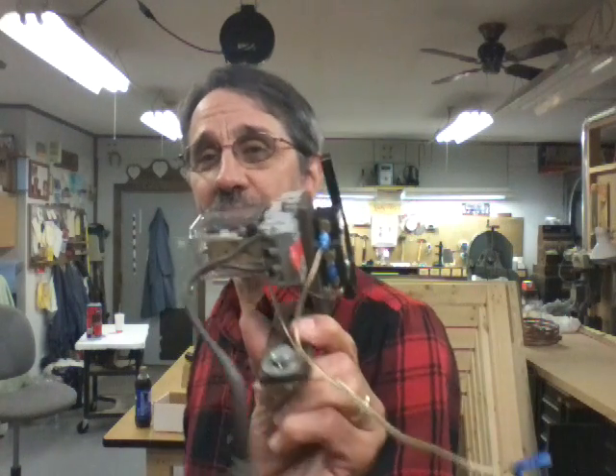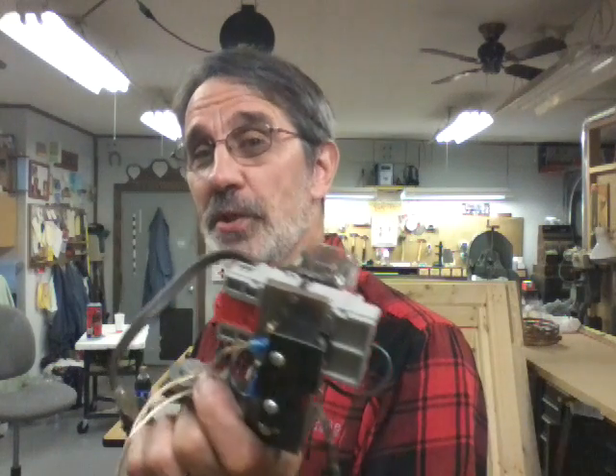Here's one I built for my own use at my house about 14 years ago. I used it for four years and then didn't need it anymore, so I took it off. It's got a couple pieces of steel silver-soldered together, it's got a slot in one so you can adjust it, a spring hooked to a micro switch, an ice cube relay in the base, and a switch so you can turn it off and on. It plugs into a 110-volt outlet and has a couple of wires. We're going to have a contest - if you can figure out what this is, email me and I'll ship it to you.